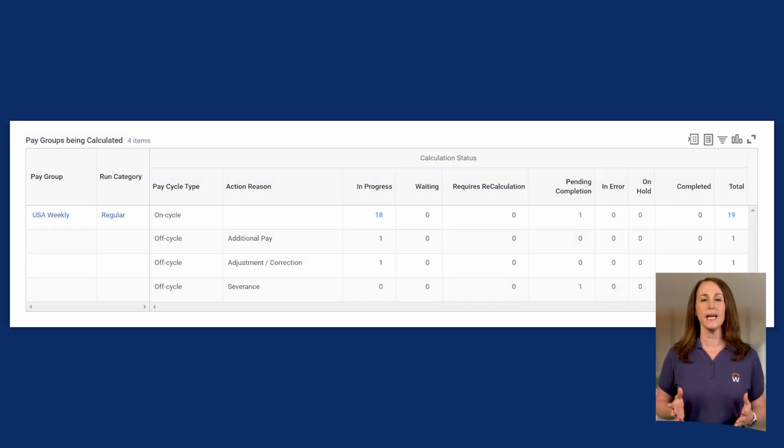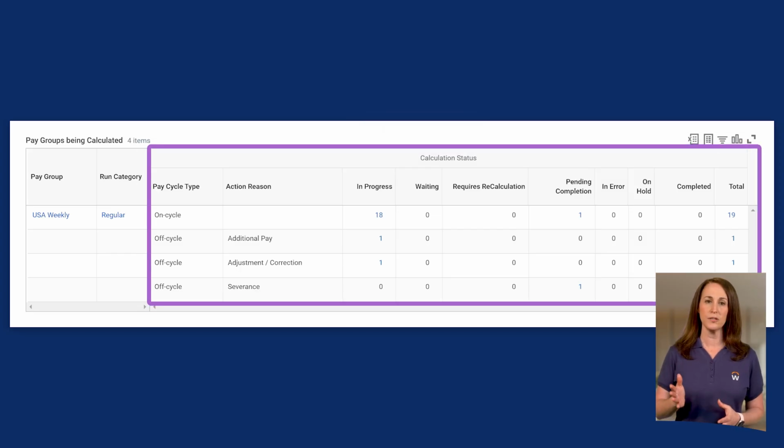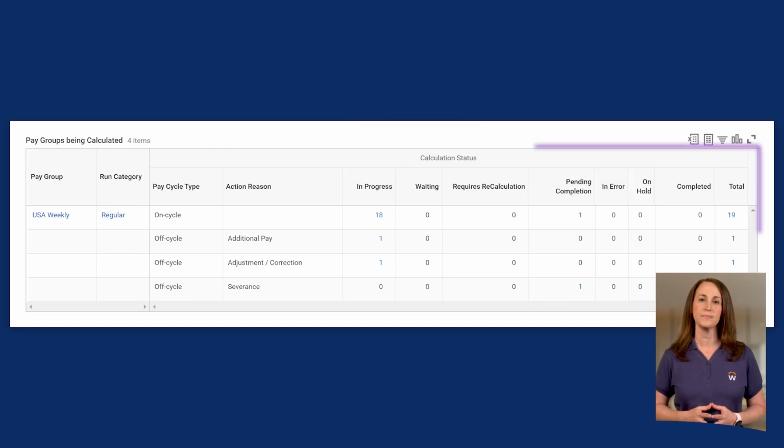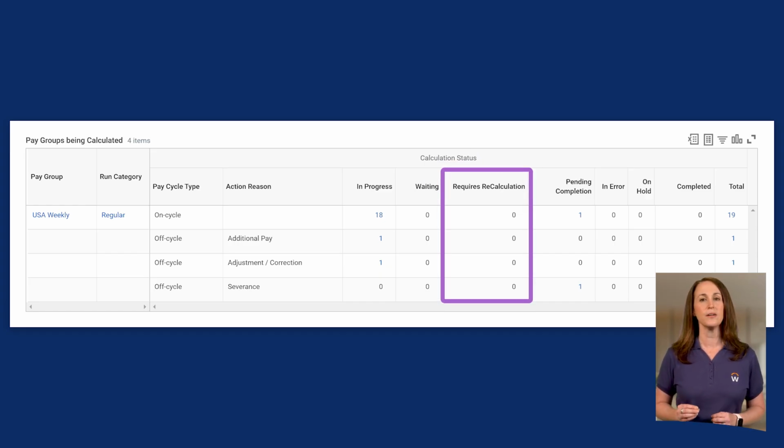Keep in mind that Workday helps you follow the sequence with a processing grid showing workers' calculation statuses. Additionally, because off-cycle results can affect on-cycle results, you may need to recalculate your on-cycle results after completing the off-cycle results. Now that you have a basic understanding of off-cycle transactions, let's explore on-demand payments.